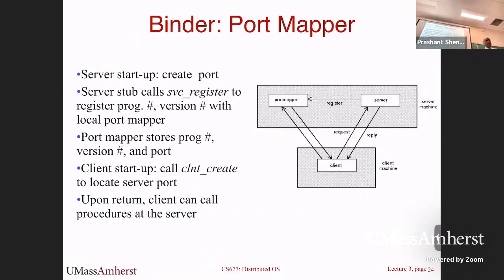And your Lablet 1 actually has an optional part that gives you the code that I'll just talk about very briefly. Very simple RPC code that allows you to understand how an RPC system works. But this is the basic picture you want to keep in mind. There's a server machine at the top, the client machine at the bottom. When the server starts up, it registers with the port mapper. That's your lookup service or the binder. In the Unix world it's called a port mapper.